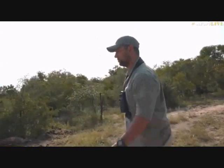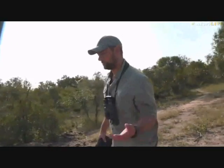And that will happen more likely in winter, because winter, with it being so much cooler, they do go off and they'll lie in the sun somewhere, basking on a bank or even in the bush. They'll lie down and warm up during the day and return to the water a little bit later. So you do have to be careful when you are walking around in winter.